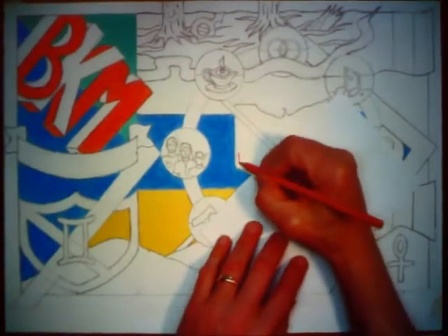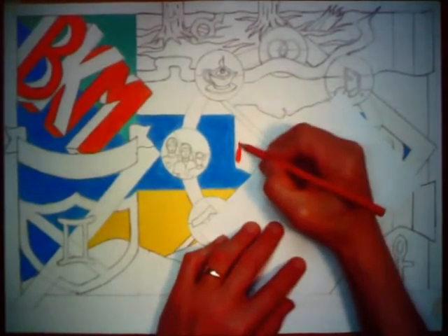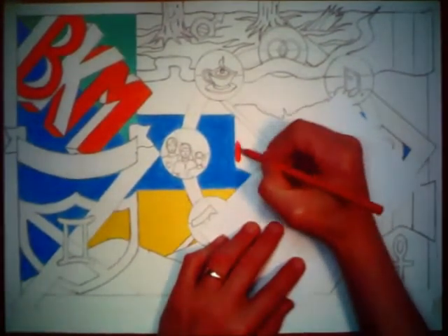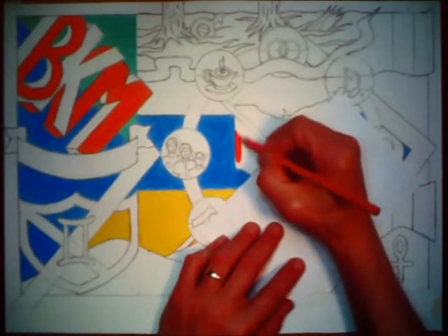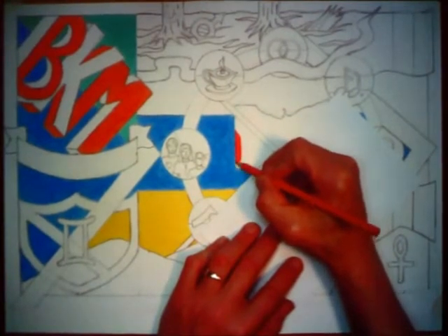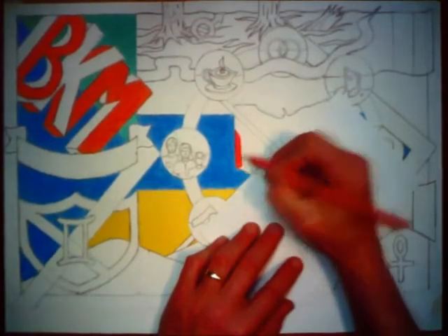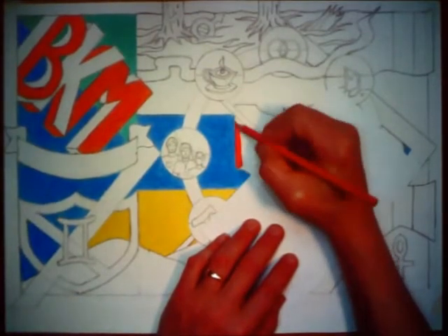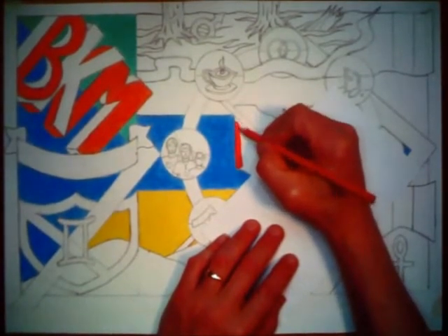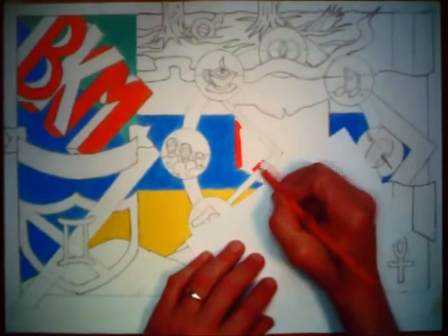Okay, here we go. A lot of artwork is all this production work you've got to do — once you get started, you've simply got to keep pushing through. One of the reasons I believe you should start with the larger areas first is that you see greater progress quickly. And that keeps you committed to your project. It's easy to lose your commitment if you get stuck in details.